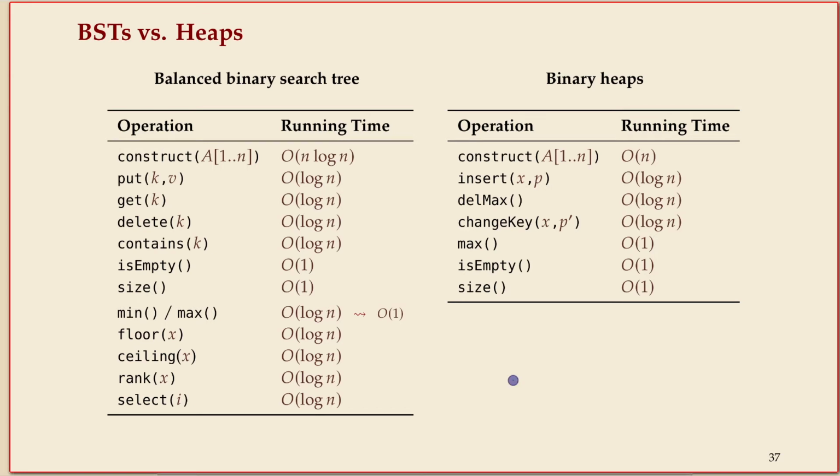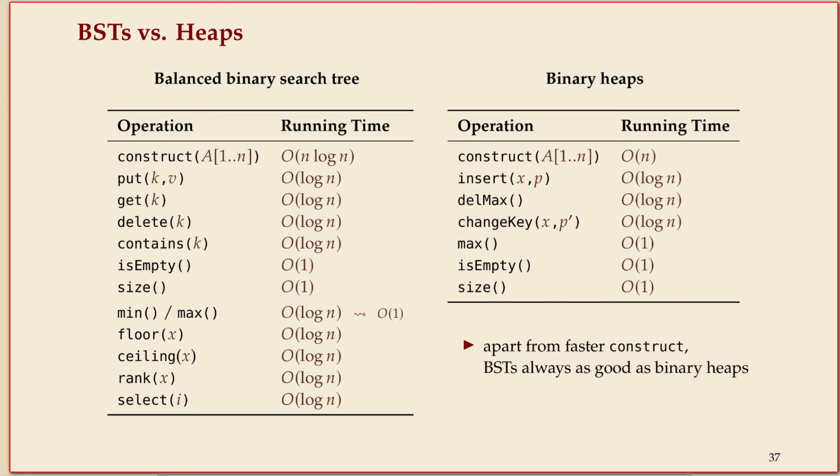And here's a quick summary of what we've seen in this section, especially the more interesting data structures, heaps and binary search trees. So binary search trees can do a lot more operations. And indeed, they're, in a sense, a superset of the operations of heaps. So you might wonder, why do we need heaps if a binary search tree can do all of that and more? And the thing is, there's a few operations where binary search trees are slower. One is the construction. You can do it in linear time for a heap, and for a binary search tree, you cannot.